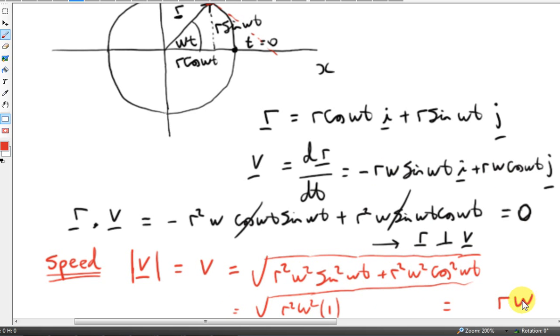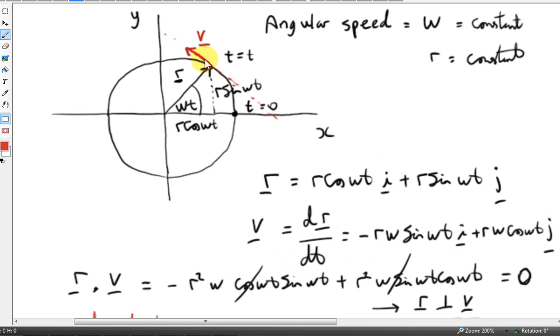So the speed is constant. Well, that's no surprise. You know, r is constant, omega is constant. We started off with that assumption when we were looking at angular velocity. So the magnitude of the speed is the radius of the circle multiplied by the angular speed. So I'll just indicate the magnitude of this vector. That's v without a line. It's r omega. So if we double the radius, we double the speed. If we double the angular speed, we also double the speed. So v is proportional to both r and omega.